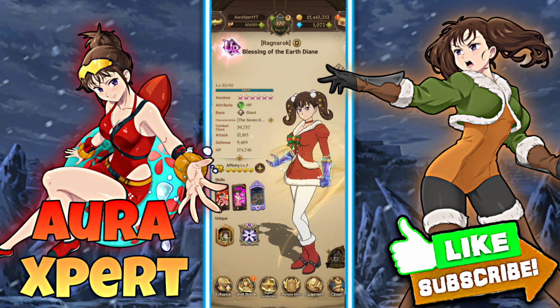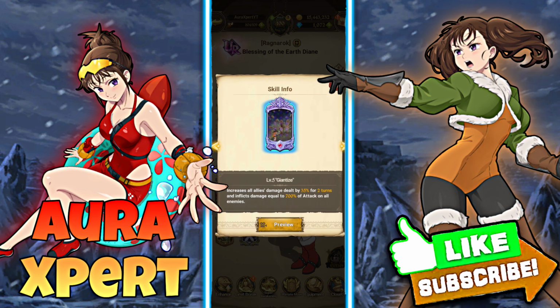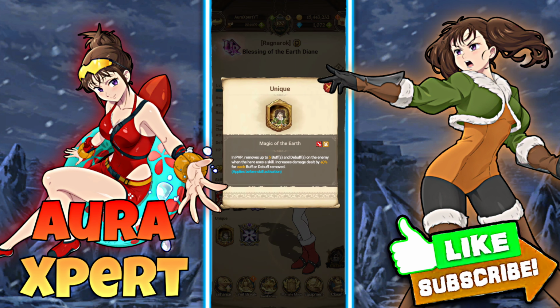And now, when we talk about Ragnarok Diane, that was Summer Diane we were just talking about. Ragnarok Diane has easy cards, I guess. She has an ult filled card, single target, an attack disable card, single target, same ultimate, obviously. She's 5/6, unfortunately. So yeah, it is like 40% at 6/6. And then her passive only works in PvP, unlike the other one. In PvP, it removes up to 3 buffs or debuffs on the enemy when she attacks, and increases damage dealt by 40% for each buff or debuff removed.